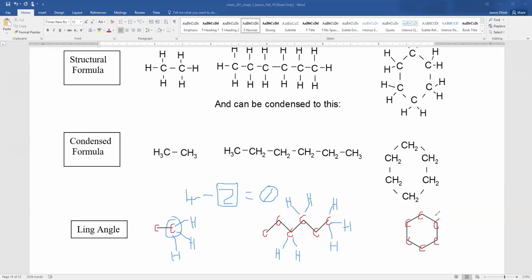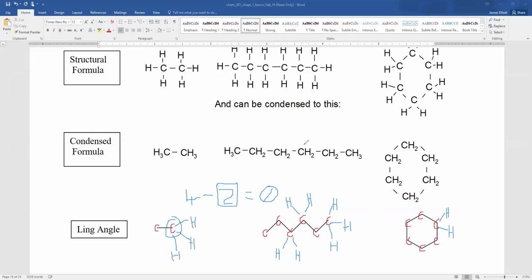Likewise with our cyclohexane, from each point there's 2 bonds, 2 lines coming away from that point. So to make up our octet, the implication is that there are 2 carbon to hydrogen bonds omitted. Any questions about those ones?